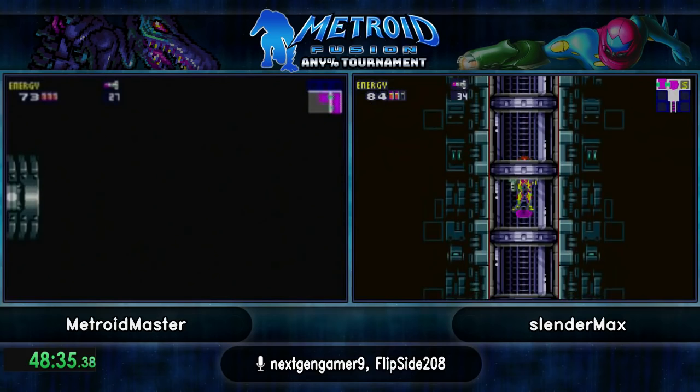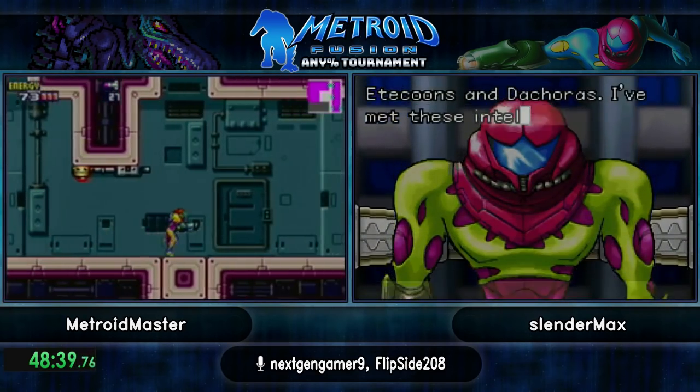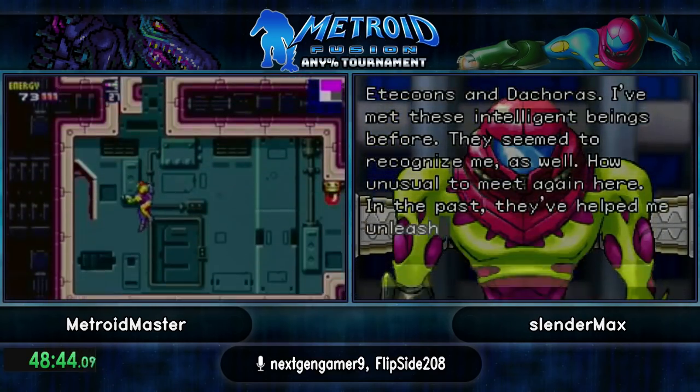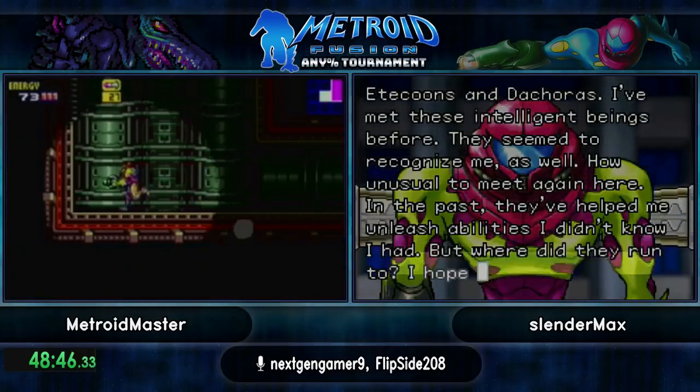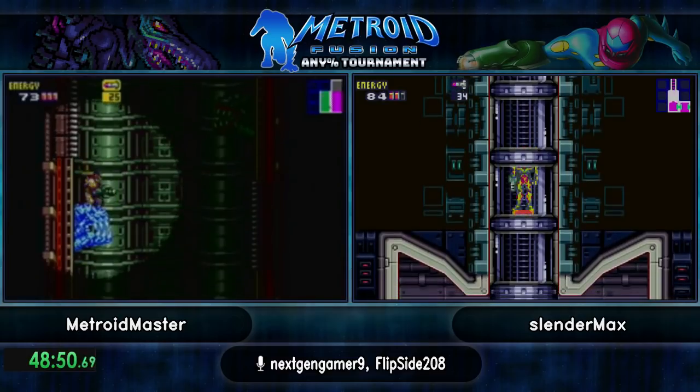We see MetroidMaster go through the vanilla way of going through that room, which is just lure the stretchies out and go through and just freeze them right as they fully extend. Now, it looks like MetroidMaster opted not to go for the other setup there and tried to do the shine break the hard way, but was unable to get it.